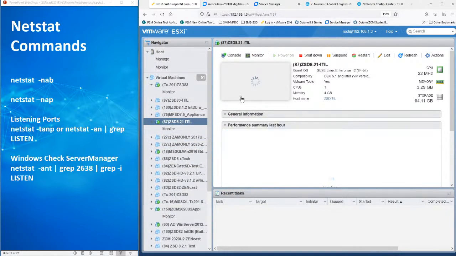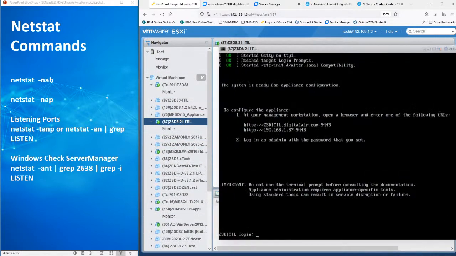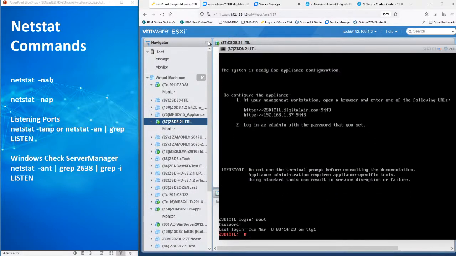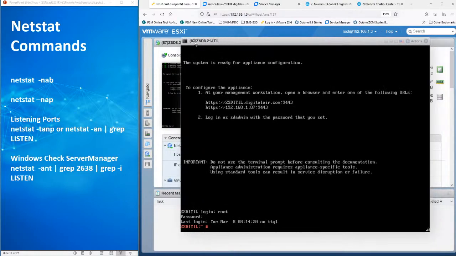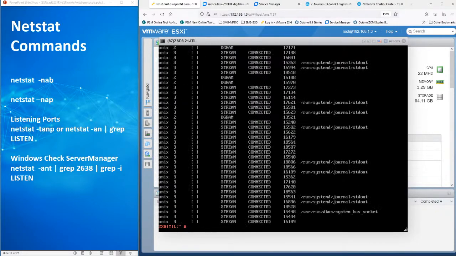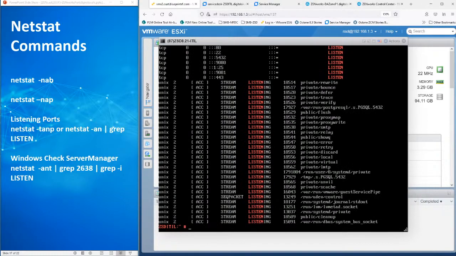So let's go over to Service Desk, and if we do netstat and then grep listen, see that's typically shorter because we're not doing as much as ZENworks is.